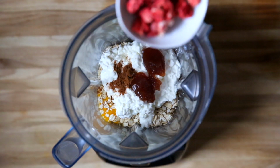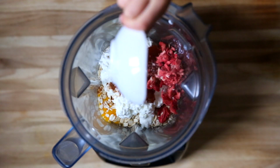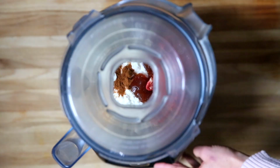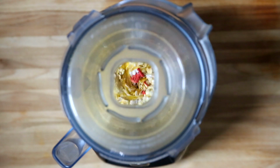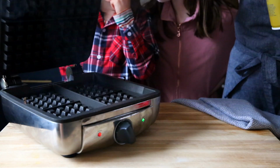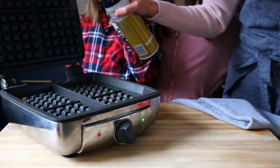Strawberry jam and cinnamon for flavor. And then crumbled freeze-dried strawberries. These are optional, but they amp up that strawberry flavor without making the waffles soggy like fresh berries would. Now all you have to do is blend this until smooth. The waffle batter is done. It only took minutes to make, and hey, if my kids can make this, so can you.